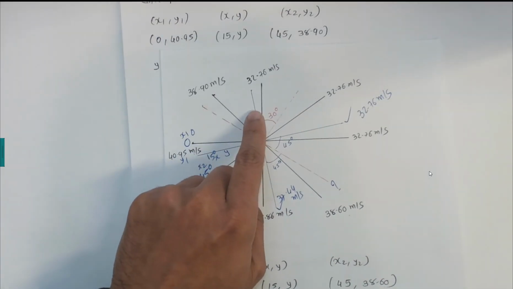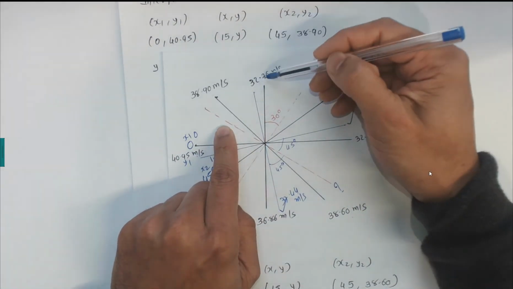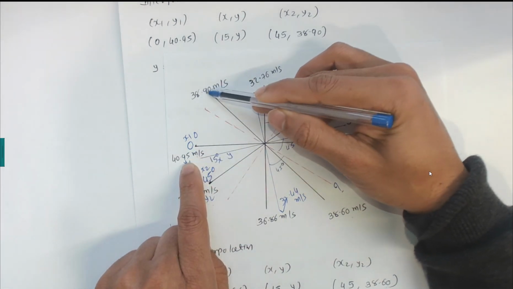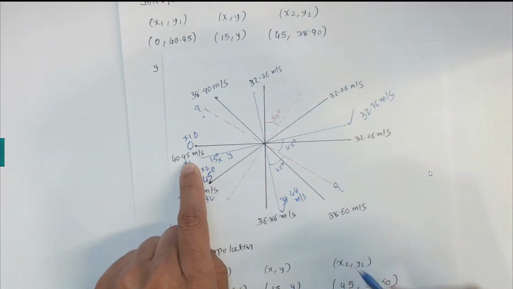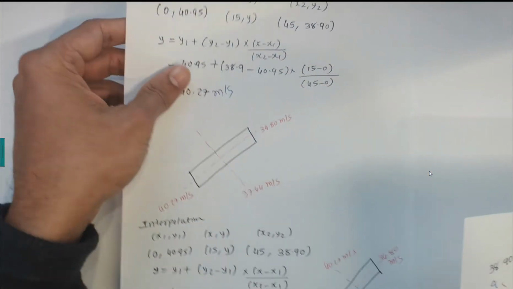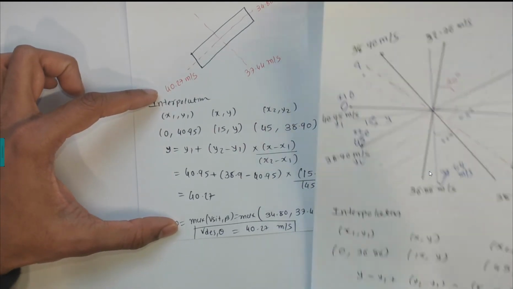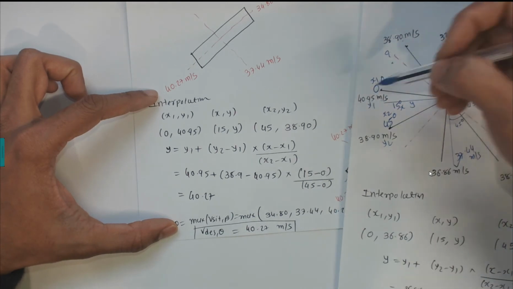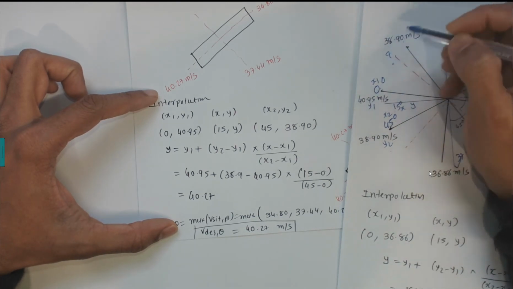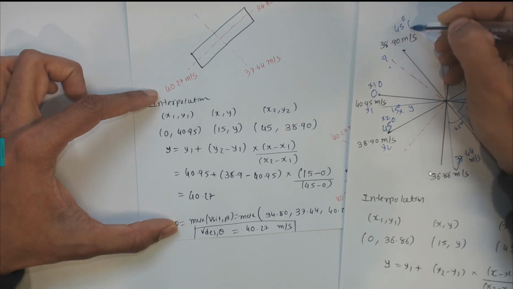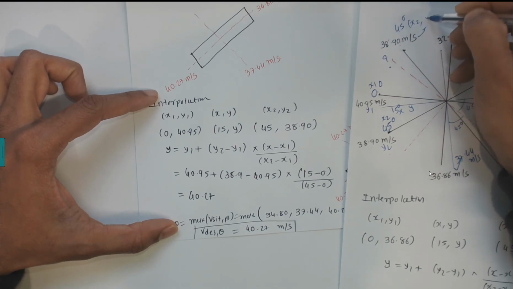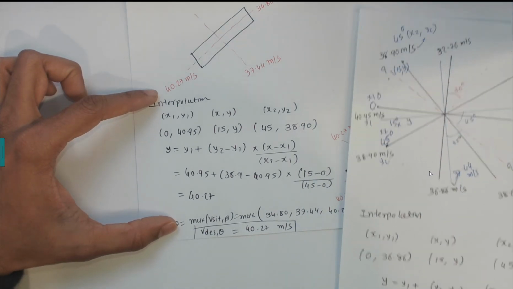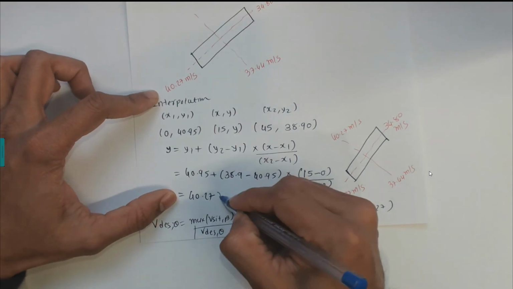Now for these sections we need to find here. So the interpolation between this and this, and the interpolation between 40.95 and 30.96, so we will get the maximum value here. The interpolation for these sections is given here for this particular case, 38.90 and 40.95. Let's take the 0 here, so x1, y1, x2, y2. Let's take 45 degrees here, which is x2, and this one is y2. Similarly you have 15 degrees and y we need to find for this case. That will give us 40.27 meters per second.